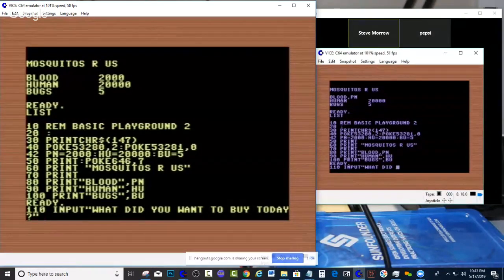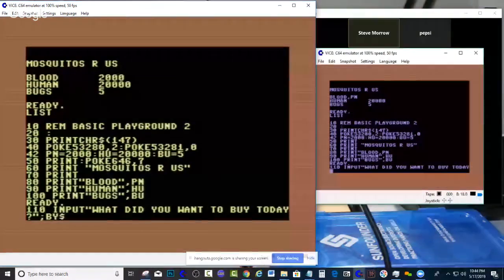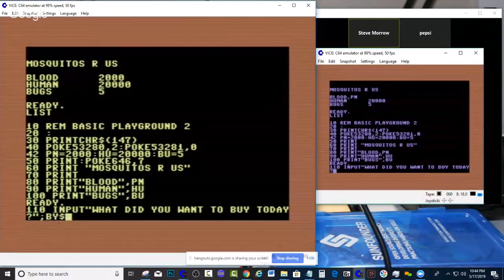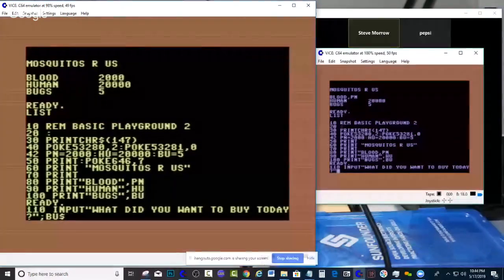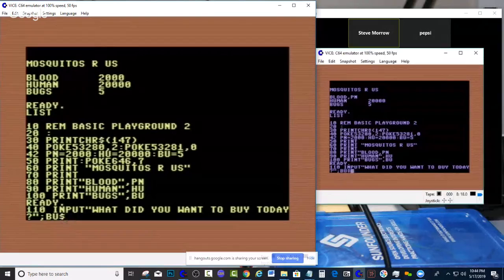So the clerk's talking to us. And this time we'll just call it BY for buy. Or I said BU. I don't think... Oh no, we're using BU. You can't repeat a variable, by the way. If we use B, well, we could use BU. It's a string actually, but you couldn't use BU or it would overwrite the value if you use it as an integer. So we use BU string just for buy. Hit enter.